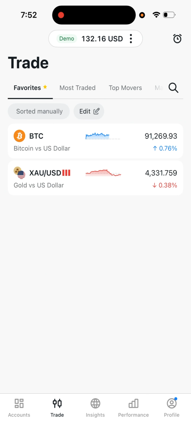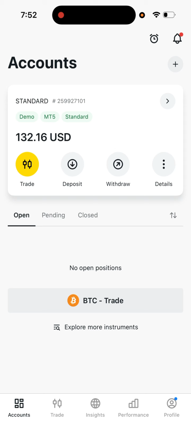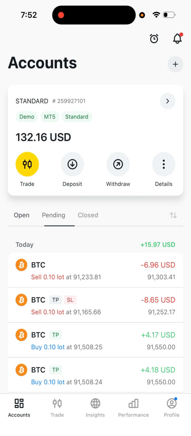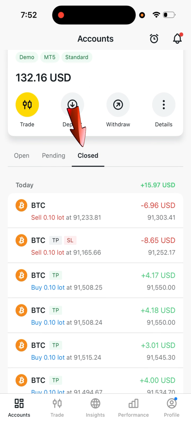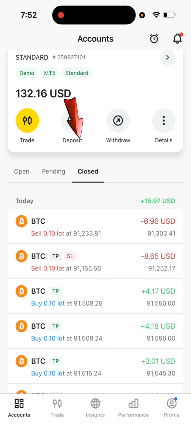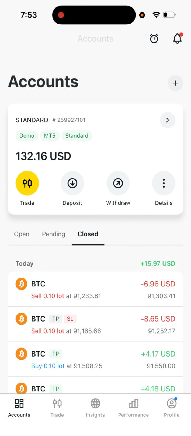That's it. Now we want to see what happened, your performance and stuff. You can go back to the account section here, and here you toggle to the third option, closed. You see the two trades that I have done right now. The one that I opened right now, I booked a loss of $8, and the one which was going on from before, I booked a loss of $6.96. This is a demo account. I'm just showing it for demonstration purposes. So this kind of thing we can do here, this kind of position opening, closing, and stuff like that.